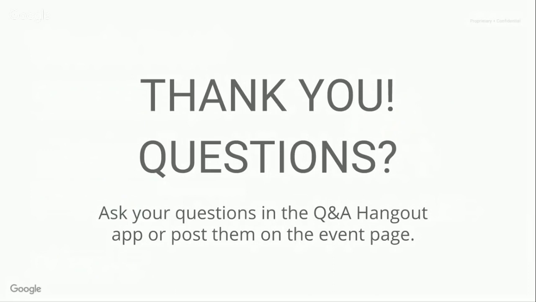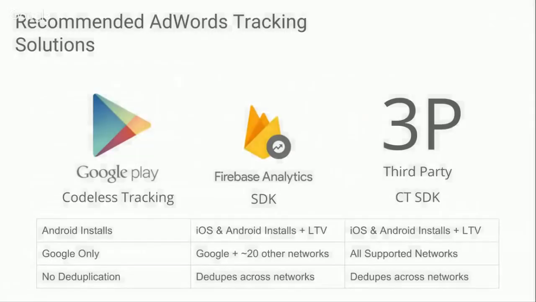But quickly, I guess I'll cover one of them. We get this question a lot: what are our different options for tracking with AdWords? We'll have Google Play codeless tracking. This is basically an automatic thing that we do that only Google does, because we have awesome Google Play data. Essentially, anytime you start a campaign or an account with Google, a codeless conversion is automatically created, and this tracks people clicking that install button from Google Play.